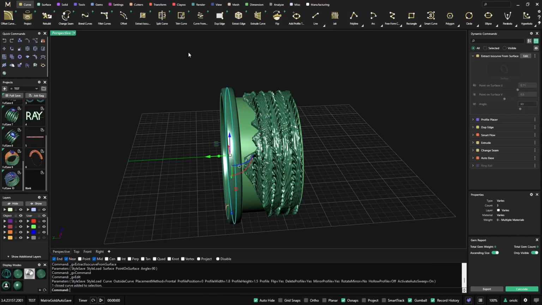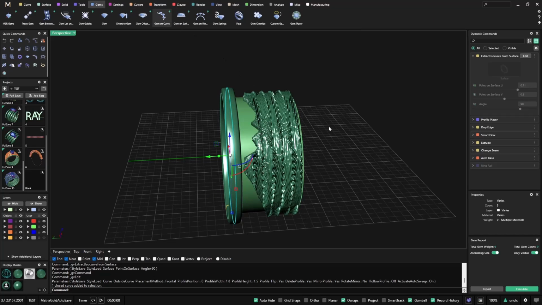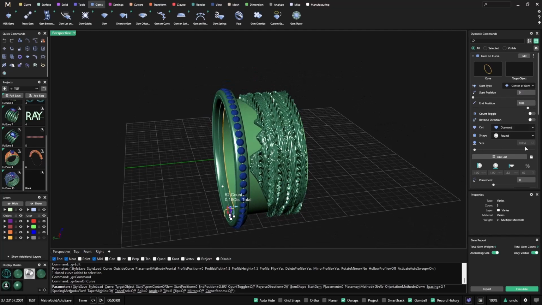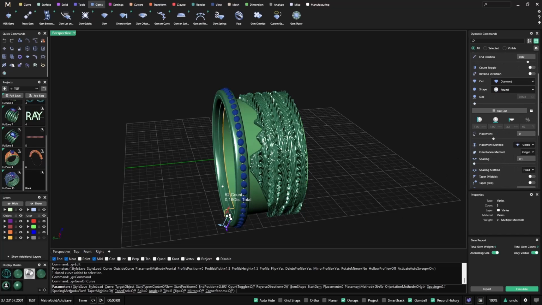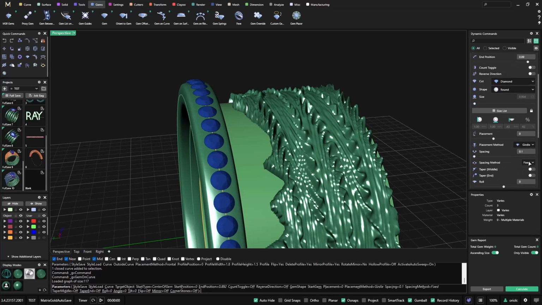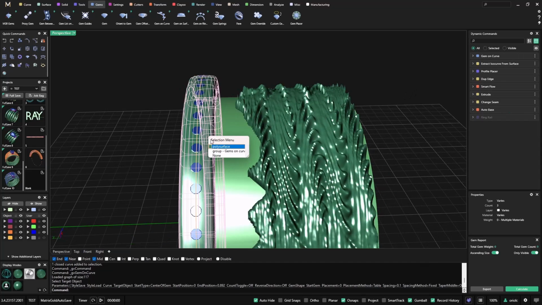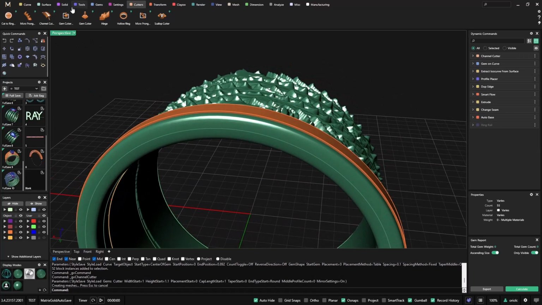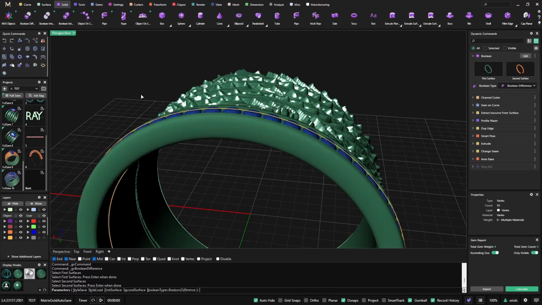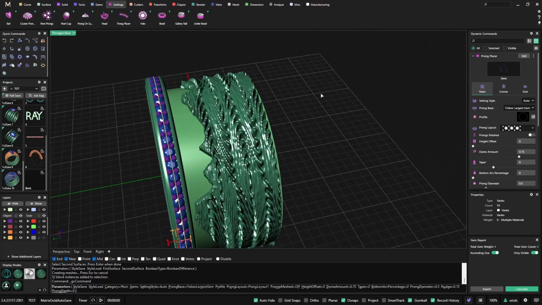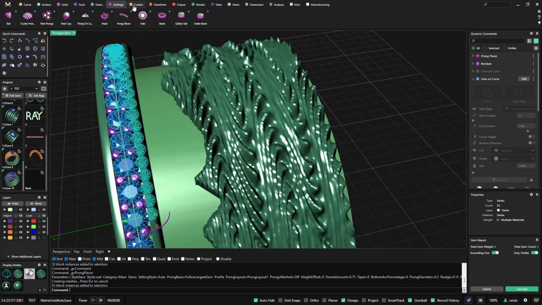Because now what I will apply to this curve is gems on curve. And I will use this, it is 1 millimeter. Origin, so all of them are looking in the same direction. The target object is this. And the last thing that I will do is use the table placement method, because the only thing that I need to do now is select the gems, and I will use the channel cutter. Now I will do the Boolean difference in this part. On this, I will use the settings, the prompt placer. Fantastic. And what I will also do is select cutters.